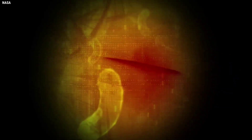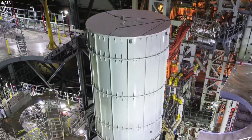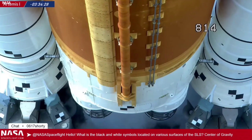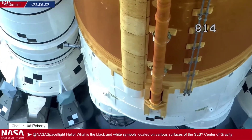This mismatch and the need to fully understand what was happening and confirm that the single sensor was indeed the one malfunctioning resulted in the scrub. After officially calling off Monday's attempt, the SLS launch team kept the vehicle fueled to gather as much data as possible on the issue.